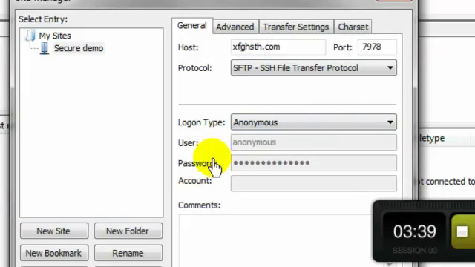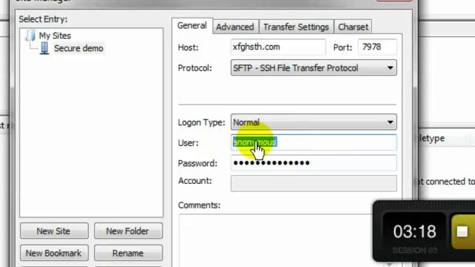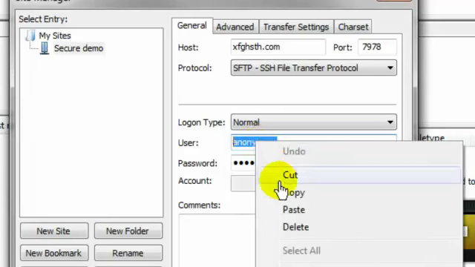and the rest of the stuff here is just like you would normally log in to your normal FTP account. Under login type, I'm going to go with normal, and under user and password, just put in the username and password that was given to you by your hosting account. And that's what I'm going to do now, copying and pasting. Now, whenever you're copying and pasting like I do, then you want to make sure that you're not adding any additional white spaces or blank spaces to the beginning or to the end of that password or username.